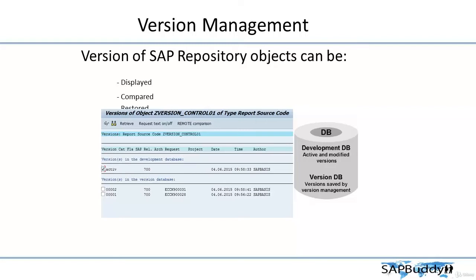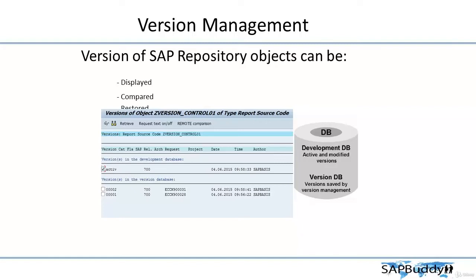Or let's say you want to compare the changes between two different transport requests, then you can compare these changes. That gives you an idea of what the actual change was between one TR and another TR, based on the selection criteria. You can see what all the modifications were during this period or during this change. Okay, this is quite useful information. Let's say the program which we have created right now, we have two different versions.